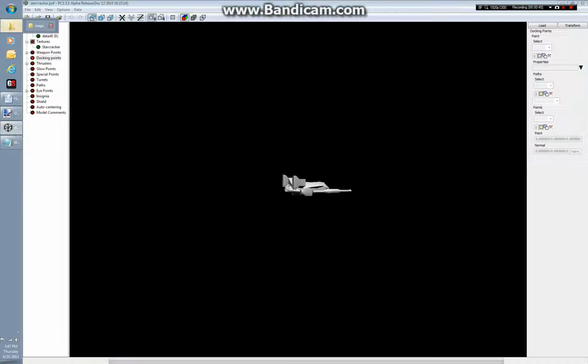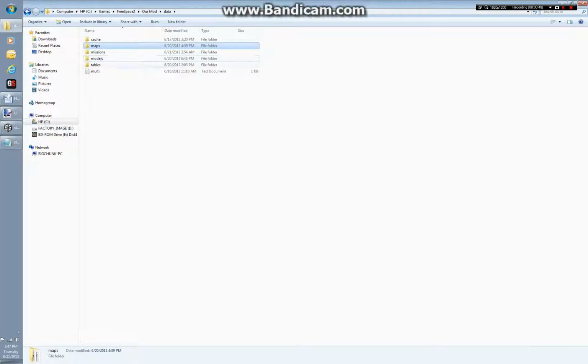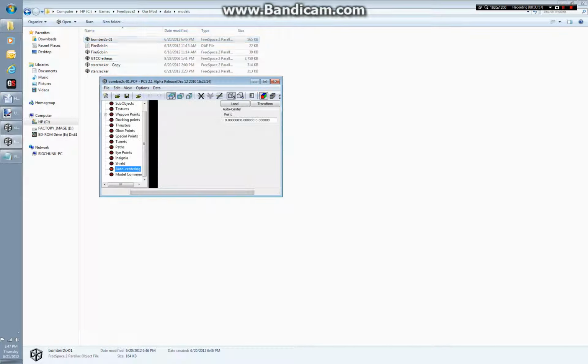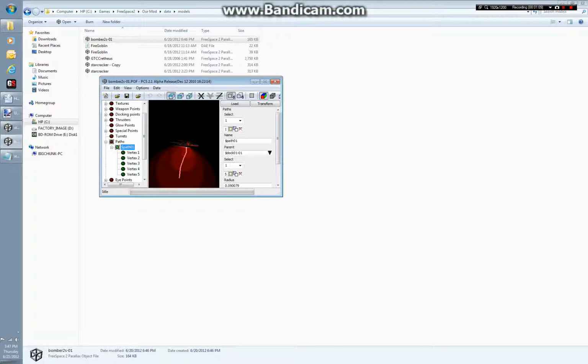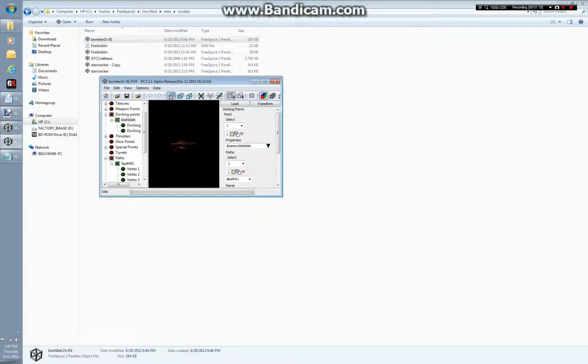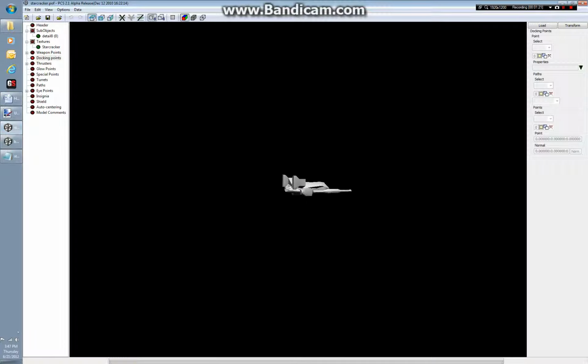So what I did is I imported from the Sparky Volition file the Sheevan Bomber. I actually forgot what this is called. I think it's called the Torvi. Doesn't really matter. So this thing has a path on it that is directly on the underside of the ship. And it's also got a docking point that's on the underside of the ship. So if we go to our model, we notice that, yeah, docking on the underside actually kind of makes sense.